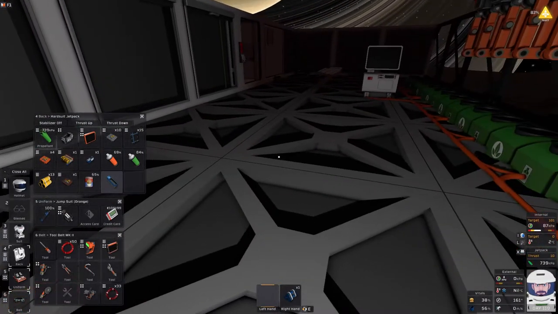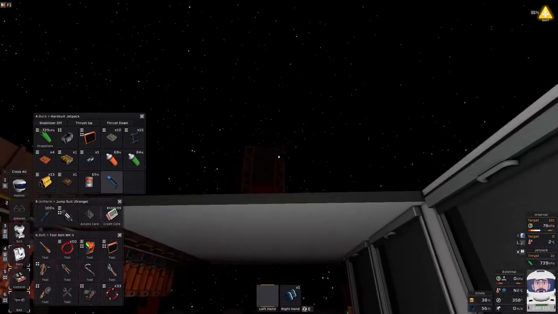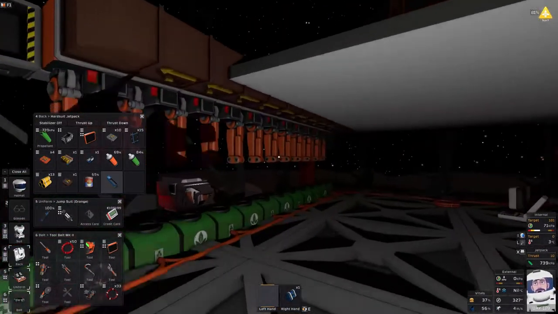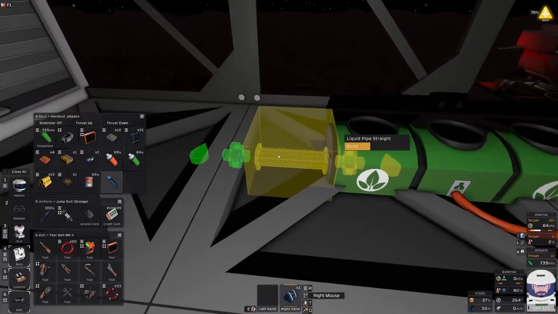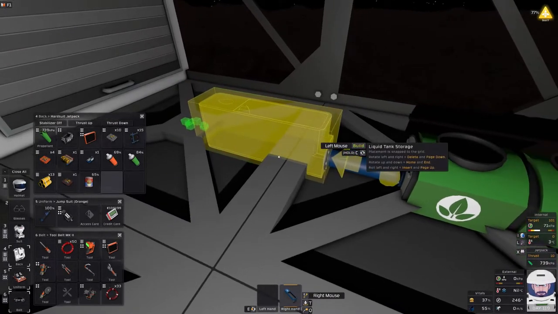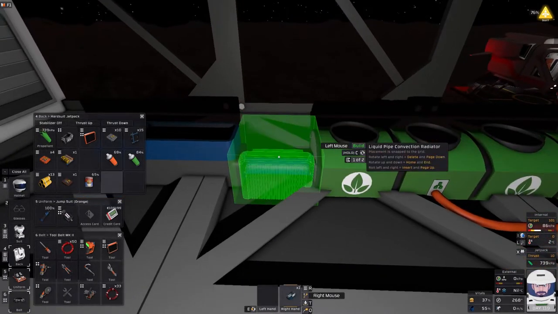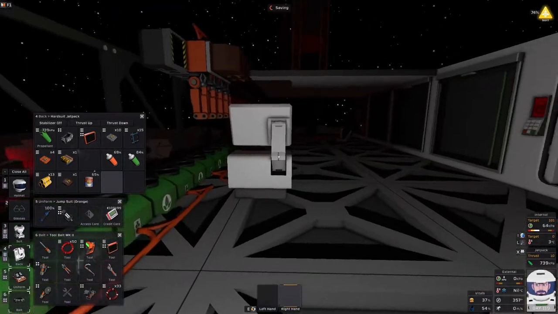Okay, now we left off, we built that thing up there and we built all this stuff, and there's a few things that I realized that I forgot. First, the water. We're just going to use a canister right now. That'll last a really long time. And we'll throw down a radiator just so it'll heat back up. It'll be fine.